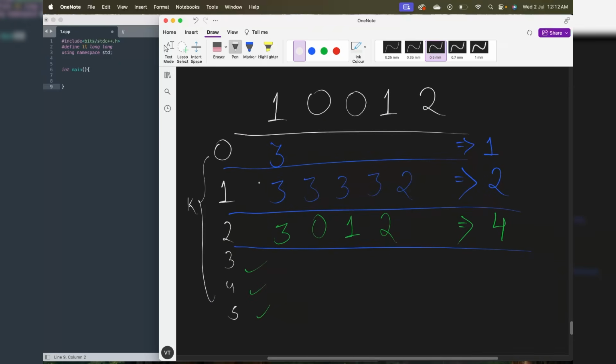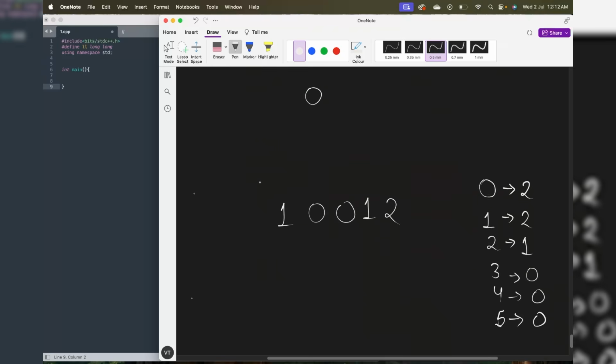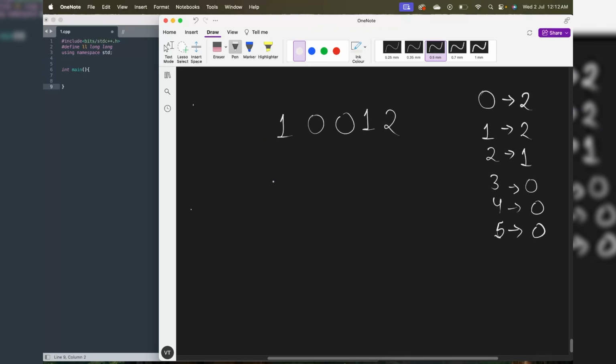Previously we saw that for each k we calculated the MEX. Now how can we calculate k for each MEX? So what can be our each MEX? We can have a MEX of 0, we have a MEX 1, we have a MEX 2, 3, 4 or 5. Now see. So let's think, what is the minimum number of k that we can use to get MEX equals to 0?